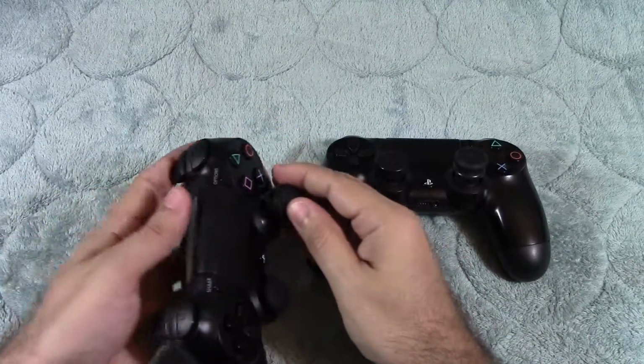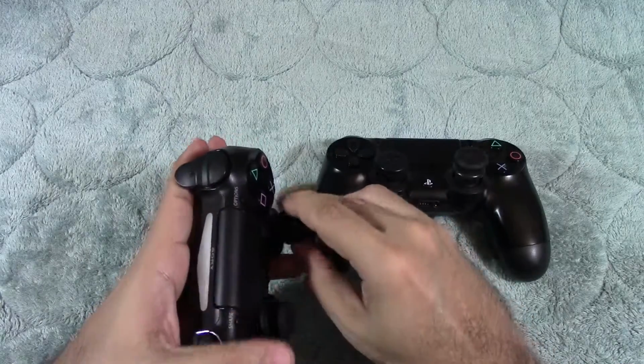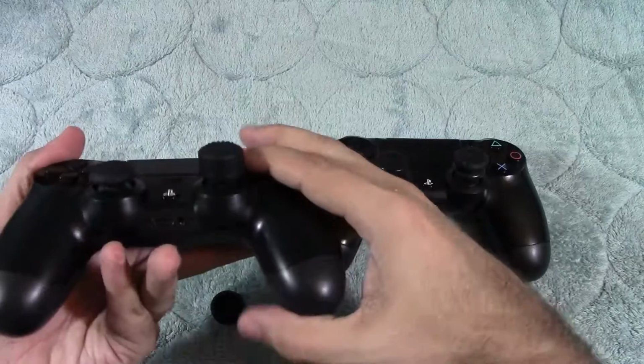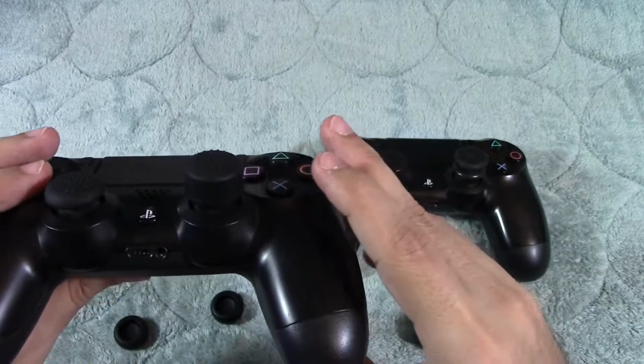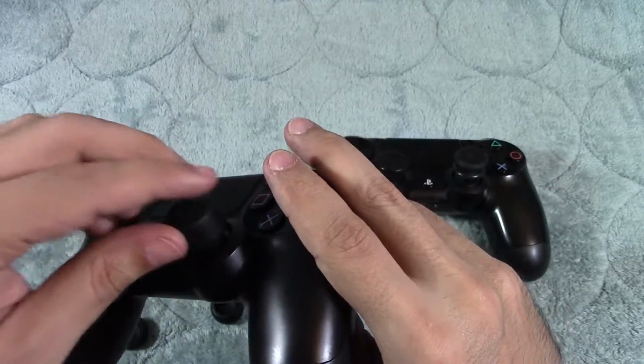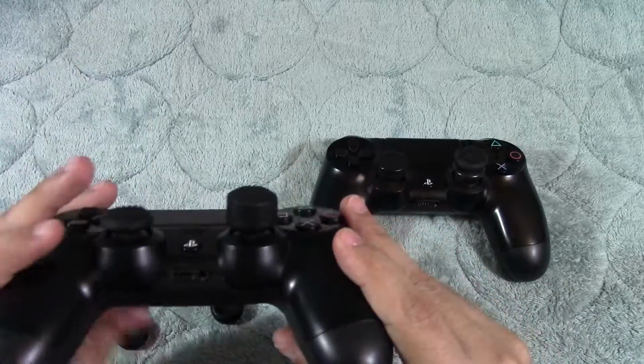Now remember guys, this is something that you probably won't be putting on and off often. So once you get it in, it's something that should be able to just stay in. Especially if you have more than one controller, you can put them on one controller and keep them off the other. Okay, so here you go, installed. It was pretty quick, not easy per se, at least not as easy as just pulling it off and putting it back on, but not that bad.